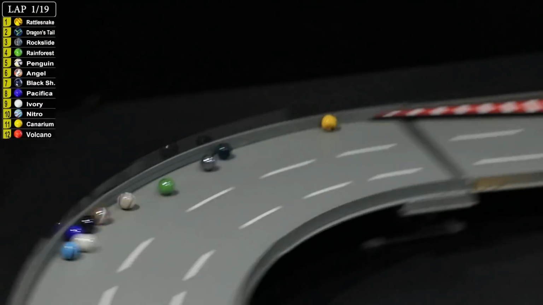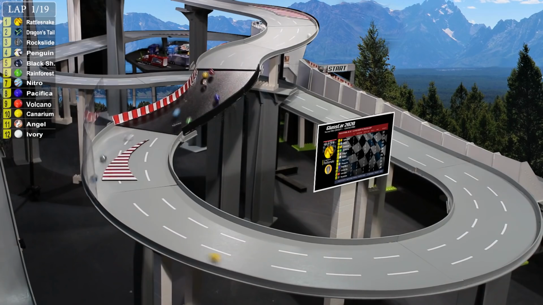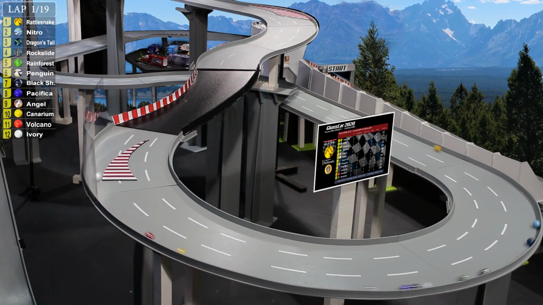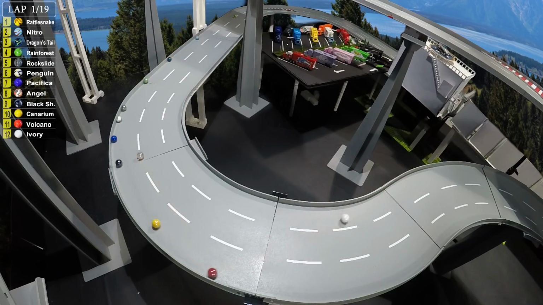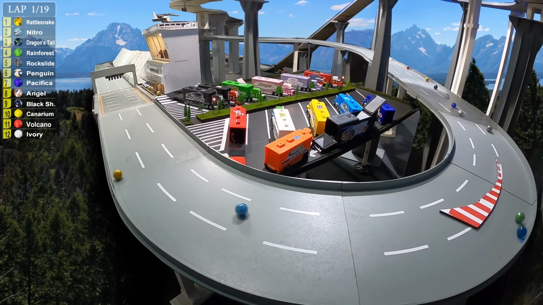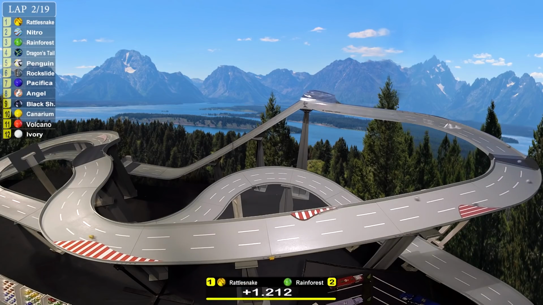And right off the bat, it is Rattlesnake that takes the lead. The points leader, and has to be the championship favorite, is in the lead right out of the gate. Nitro runs in second currently, one of those 3 marbles that are tied for second place. Rainforest is another, and right now Rainforest runs in fourth. Canarium got off to a bad start, running in 10th. One lap down, and it is a little bit of a lead now for Rattlesnake. Nitro and Rainforest battling for second.